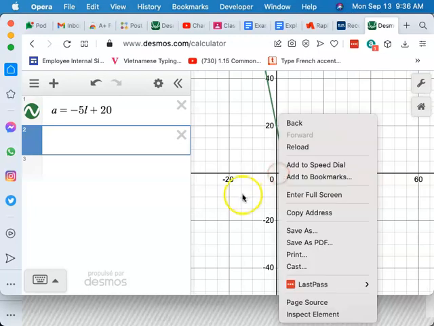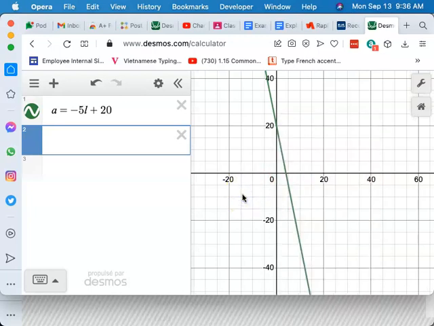Okay? So that's an example of a line with a downhill steepness, but it starts positive. So if I said to you, what's that 20 stand for? Or what does it mean when the line crosses 20 when x is this? What would you say? That's what you're going to have on the test. The test that you do at the end of your semester, what is this place? They have a special name for this. They call it the y-intercept.